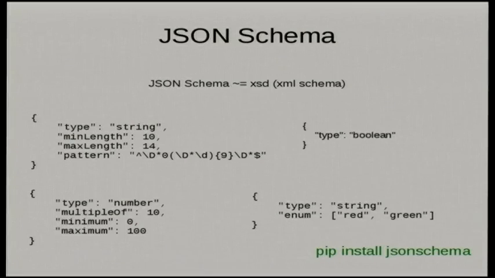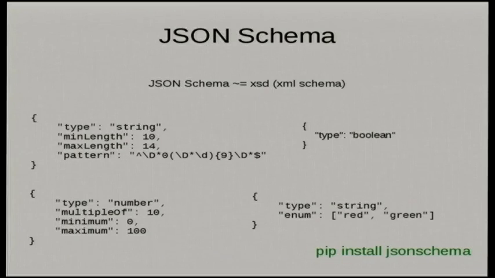So while JSON Home tells you all of the URIs that are available to you in an API, the REST purist will tell you that's enough, because if you've correctly defined your MIME types, then you should know exactly what you can post to those things and what you should expect. But in reality, that doesn't work. So JSON Schema is a way to provide a contract.